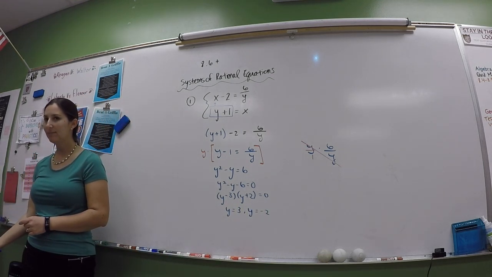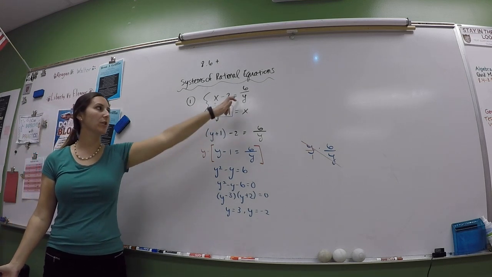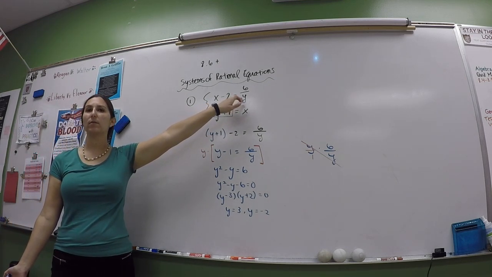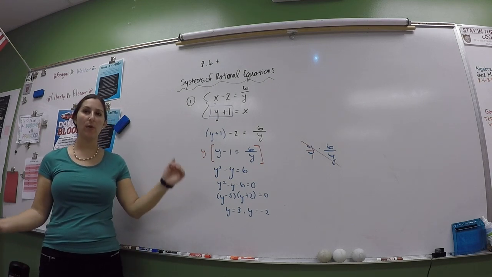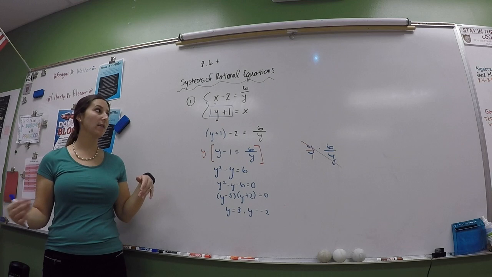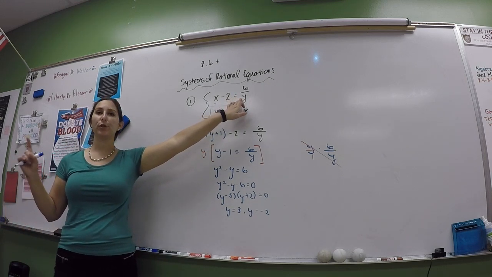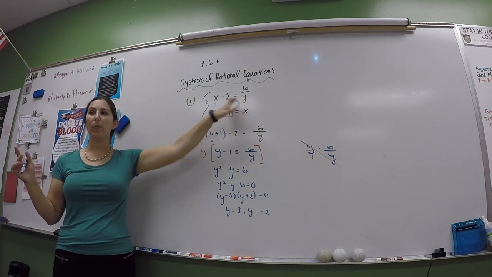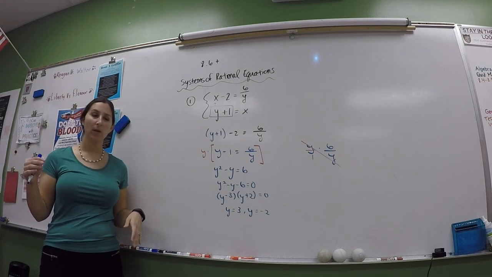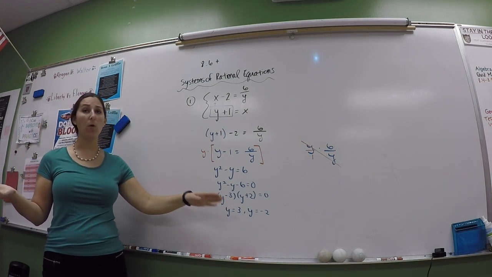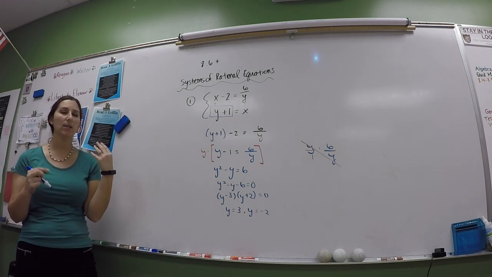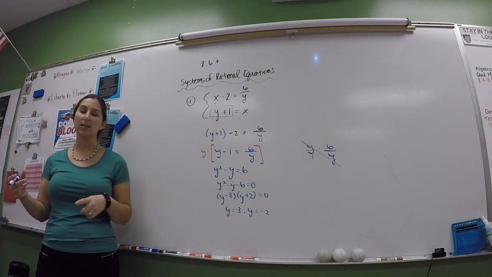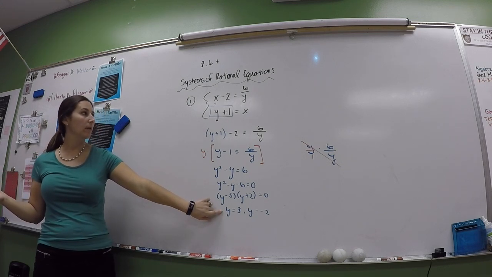Do you have any restrictions? You do in theory have restrictions, but it would just be 0 for y. There's no x in the denominator, but there's a y in the denominator, so we would have one restriction for y, that y can't be 0, but we don't have any restrictions for x. When you find your two y's, you substitute them back into an equation of your choice and get your x.